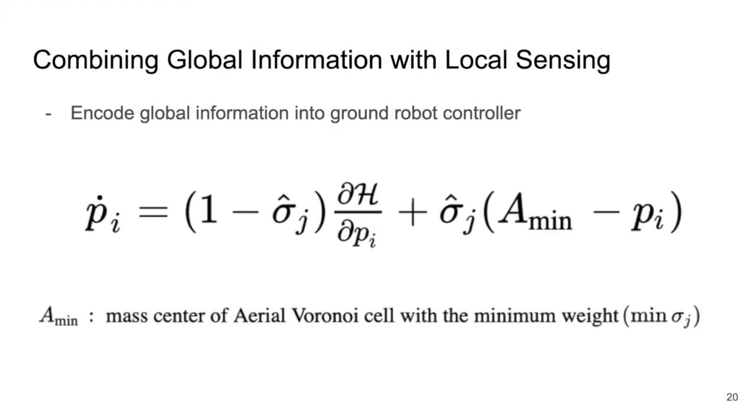Now, we can use these regional weights sigma and sigma hat to build a controller that balances the local Lloyd controller with a globally distributional controller. Intuitively, when sigma hat is near zero, meaning that a particular region has the appropriate amount of robots, this controller will be dominated by the local Lloyd controller. When sigma hat is near one, meaning that a particular region has too many robots, this proposed controller disregards the local Lloyd controller and the term on the right, which points towards the region most in need of robots, will dominate.